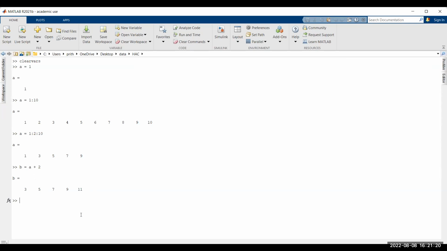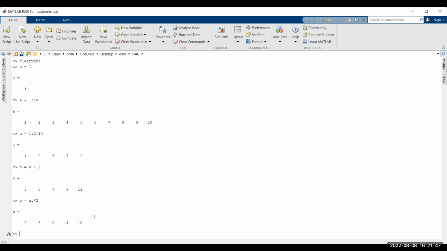Similarly, if I write b is equal to 2 times a, with a being 1, 3, 5, 7, 9, I am multiplying by 2. So I am getting 2, 6, 10, 14, and 18. This is how I can perform operations over the arrays using MATLAB.